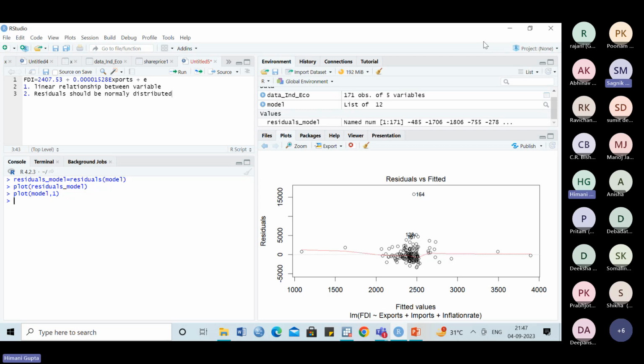Residuals are the remaining part of the variables, beyond those we have already taken in our model. If I'm saying that heart attack is due to your smoking or due to your age, I have taken these two variables, and there must be some other variables. Let's say I talk about the hereditary part, that is, a family history of heart attacks. That family history is sitting in your error term.